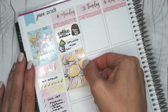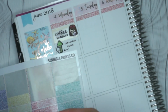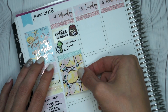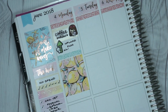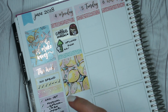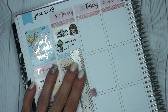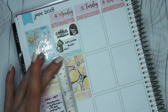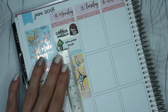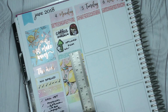And now I wanted to put down a full box, and I prefer to have a glitter header on top of my full boxes. I don't know why. It's just a look that I've kind of gotten used to. So I did pull in even more of those glitter headers from the Scribble Prints Co. kit. I felt like the blue was a little bit more on the green side. And the blue in the Nicole Alexia Designs kit was a little bit more true blue, but it works well enough. So I did just go with that.